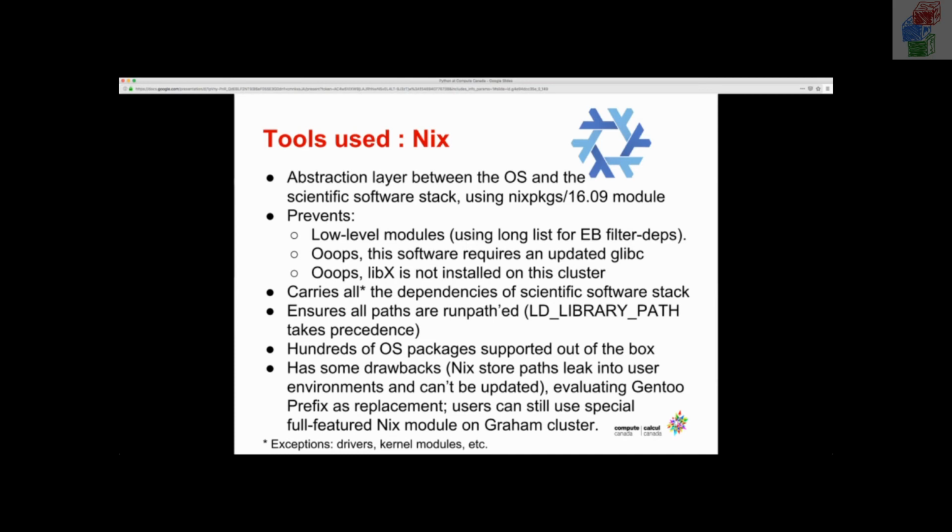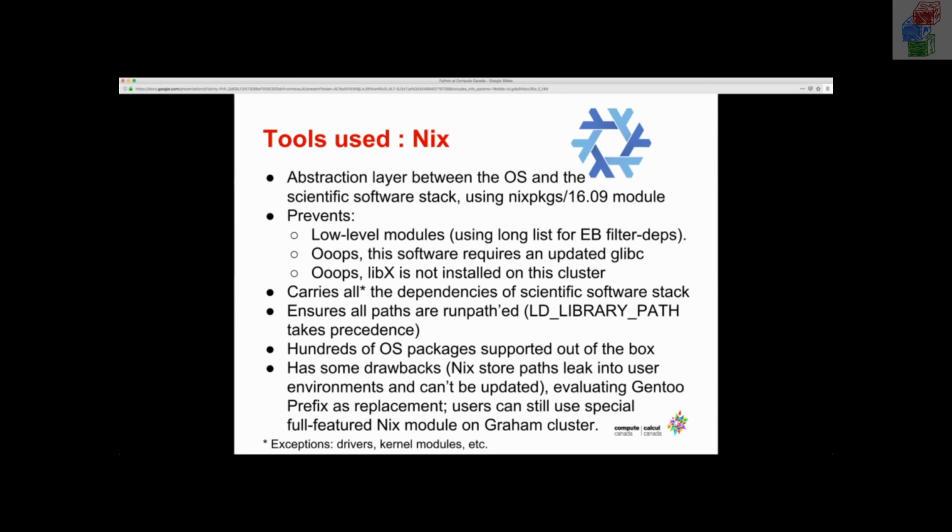Using Nix, we prevent the low-level modules that I just mentioned. We have a long list for the filter-deps configuration option for EasyBuild. So even if we take an upstream easyconfig, those dependencies are just not taken into account because we provide them via Nix, maybe a slightly different version, but it's usually new enough.